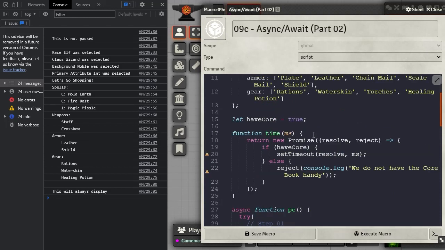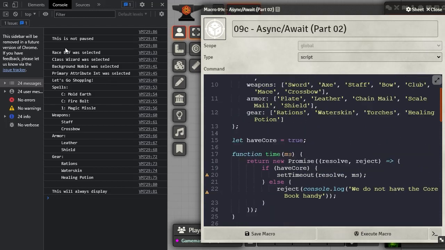So as we were showing before, in our other example, it was doing the starting, and then right here it says this is not paused, or this is running, even though there's this big chunk of code up here.